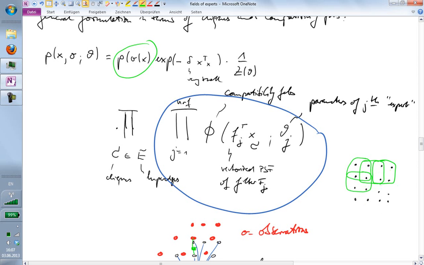Yes, each expert has its parameters, and the experts taken together are made so that, if you do a maximum likelihood training, they give the greatest possible likelihood to the training images that you provided. And the hope is that when you later make predictions, this prior will constrain your solution in a favorable fashion, namely to bring your estimate back, to project it back to this realm of images that look natural according to this model.